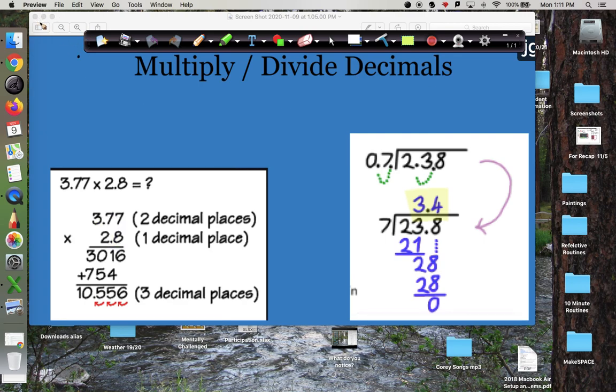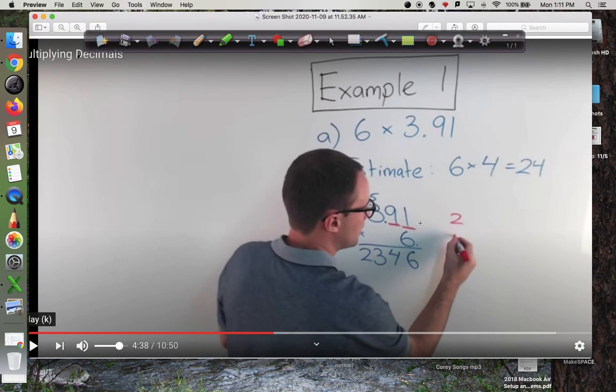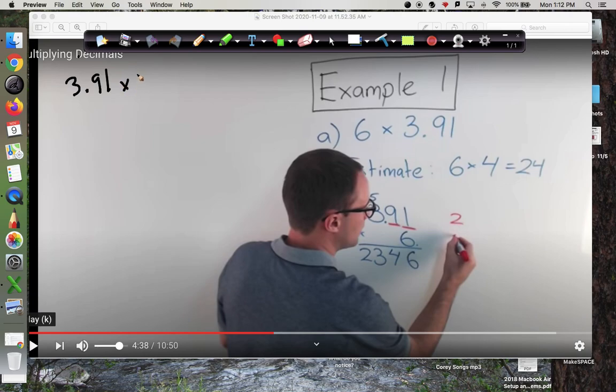So let's get rid of this picture. It's just a screenshot of the slideshow. And in the video, he did the same thing. So I'm going to do this one more time. He said, the advice was to ignore the decimal point in 3.91. So 3.91, and so we replaced that advice of ignoring to multiplying, which is much more mathematical.